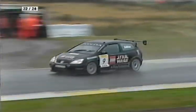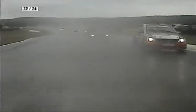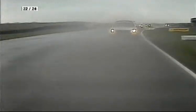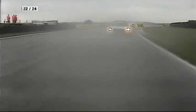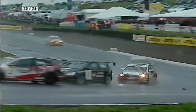Yvan Muller still in 2nd place. 24 laps, the new race distance confirmed. We're on lap number 22. We're running out of time gradually, but it's very tight up here as Yvan Muller again just a little bit wide there. Might have been intentional, looking for some more grip. But Tom Chilton in 3rd place would love to move up one if possible and get past former champion Yvan Muller. All 3 of these guys are dropping Colin Turkington a little bit, who's in 4th position. Then it's Luke Hines, and then it's Gareth Howell.